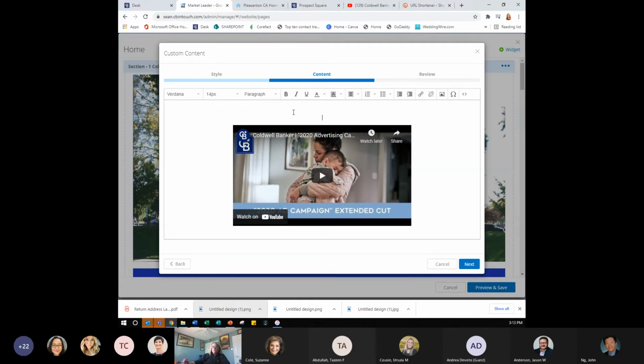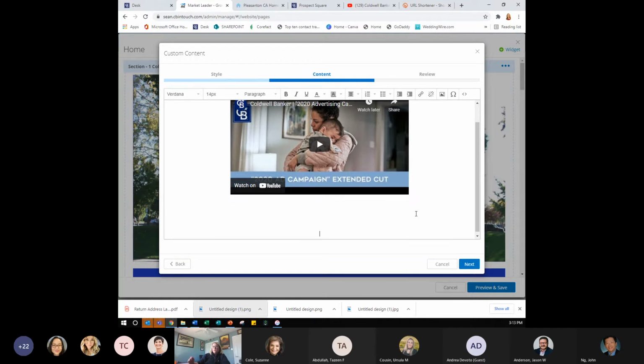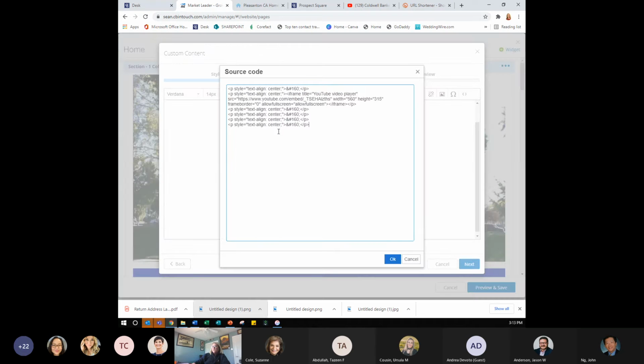Pretty simple to do. A lot of times I get questions like, say I want to do multiple videos, where do I put it into the source code? Now, what I want to show you guys is something I showed a couple of the SSAs. If I click enter after that source code that I entered, and let's say I put in 3 or 4 more enters, when I click back into the source code, you're able to see all 3 enters that I've put in there. That is the code for that spacing. Each line that I went down is that spacing. So say I wanted to do just 1 line between this video and the next video I input.